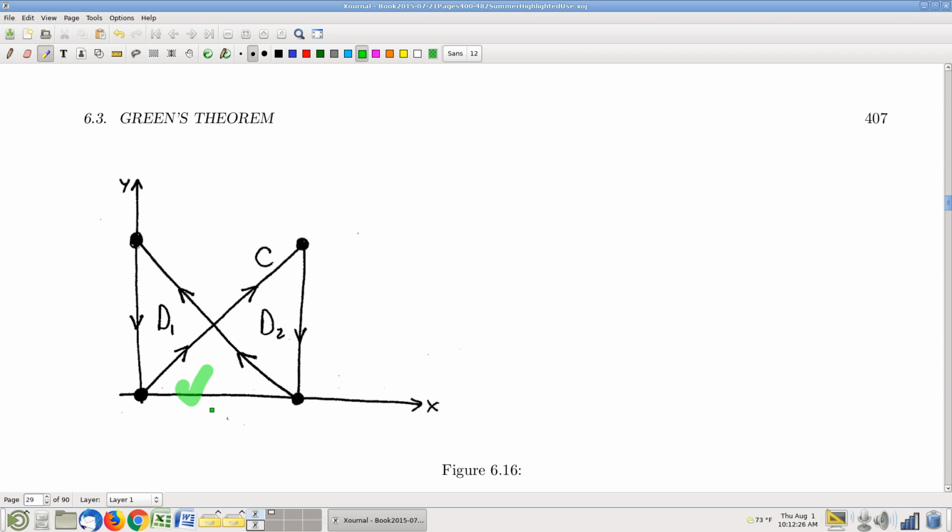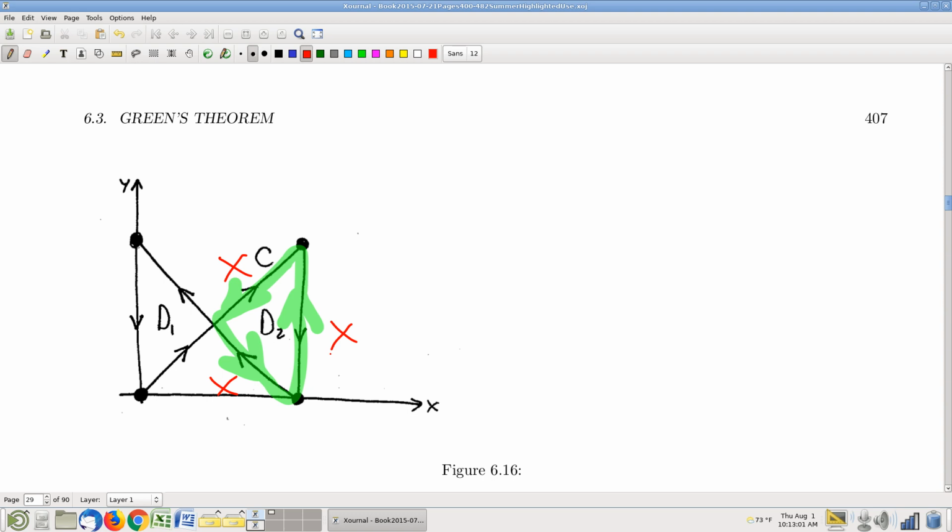What's the boundary of D2? Now again, forget about the curve. Forget about the orientations that were given on the curve. We got to think about what is the rule. We have a region D. Boundary goes which way? I'm going to, sloppily, forgive me, say counterclockwise. And notice that has me going the wrong direction. All 3 pieces. I'm going the wrong way there, the wrong way there, and the wrong way there. So it is not boundary of D1 plus boundary of D2. It just isn't. So that's bad news.